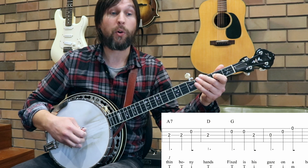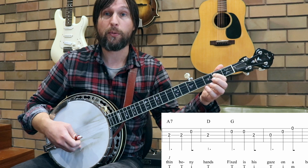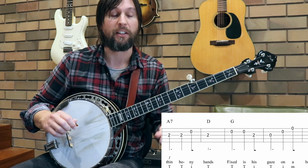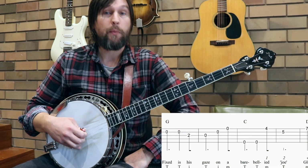Here over the A7 chord, 1 and 2 and 1 and 2 and. First finger there is fine. That'll do the job. Second finger's fine. That's okay. It doesn't really matter. Okay, the next part starts out in the same way as the beginning.